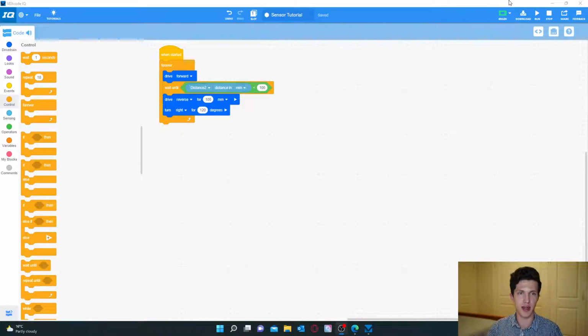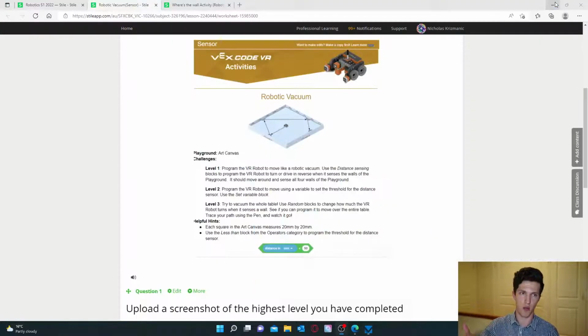As we can see up the top right, where it says brain, it's green, which means it is connected. Now, what we want to do is download it. We press download, and it should come up. Now it's downloaded. So now we want to trial it, put it on the ground. If there's any problems with it, have a look and see if you can fix anything. If it still doesn't work, you can email me or we can discuss it in class to see if we can fix it. But that is the first part of the robot vacuum.